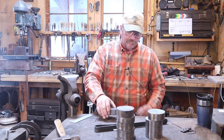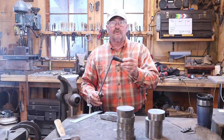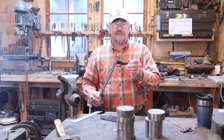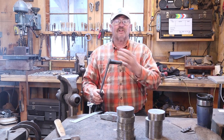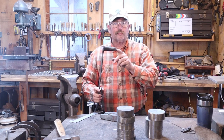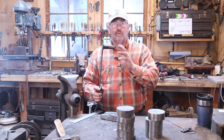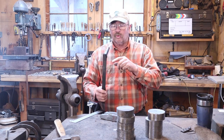Test out a new punch I made, which is made out of the Atlantic 33 or the Flutagon. So far I'm really impressed with this. I've had this at a dull red, quenched it in water, gone back to work with it. Still looks like it did right after I made it. This is a round punch, and I'll try to explain during the video why a round punch creates an oval eye, even though you're punching a round hole.